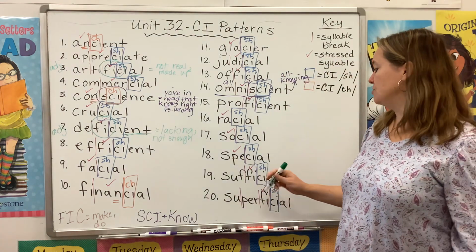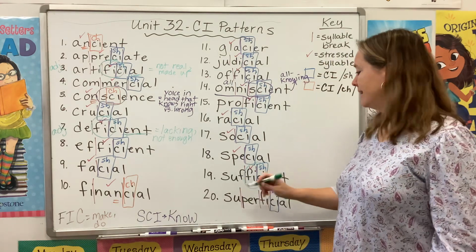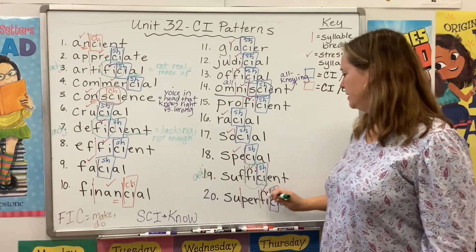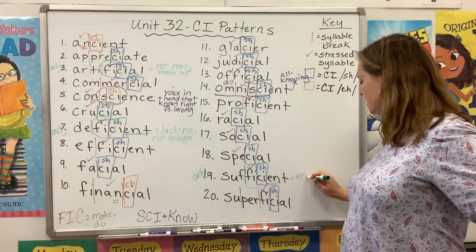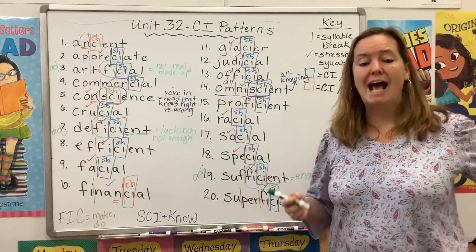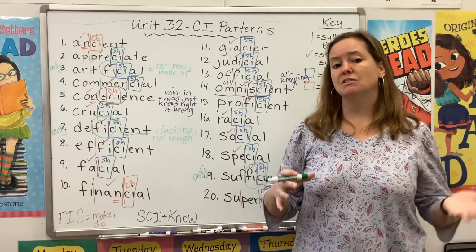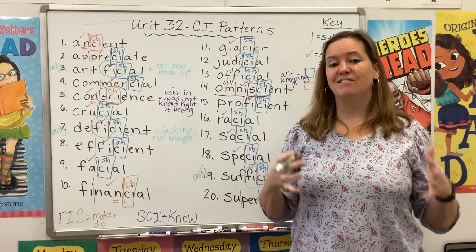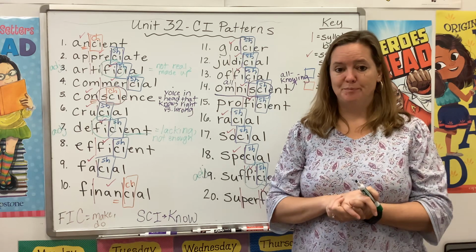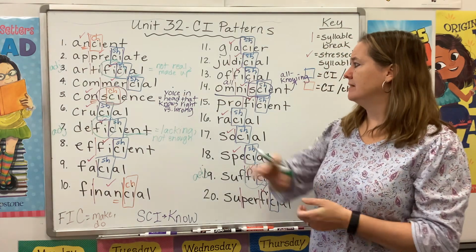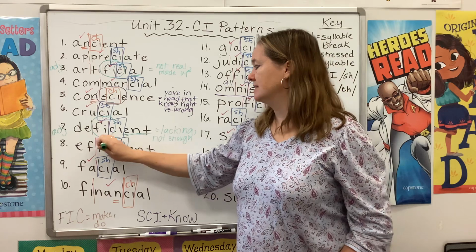Now let's jump all the way to sufficient, because these two things are opposites. That's another adjective. We know that because it's got its ENT suffix. If something's sufficient, it means we have enough, right? So we need to make sure that we spend time outside so we can get sufficient sunshine, sufficient fresh air, enough so that our body can do what it needs to do, okay?